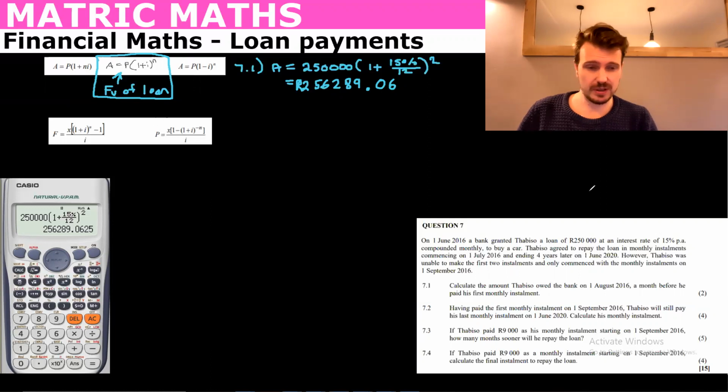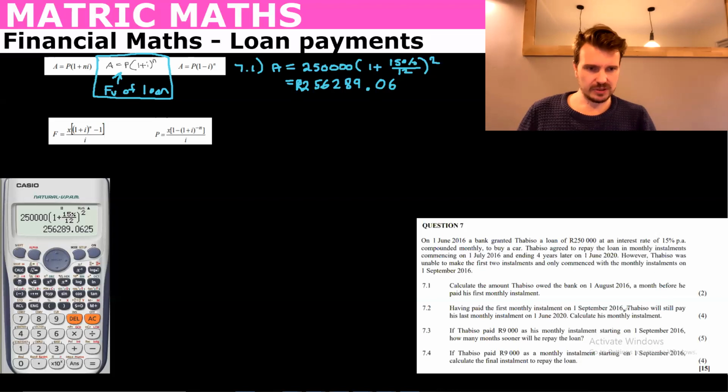It'll be 12 months. Now the next question says, having paid the first monthly installment on the 1st of September, that makes sense because the loan is on the 1st of August worth this. So then you will pay a month later because you always pay a month after you take the loan. So it's as if he's taking out the loan on the 1st of August. So we can think of this question as the loan was 250,000, but rather than think of it now as the loan, the loan is actually 2568906 taken out on the 1st of August.